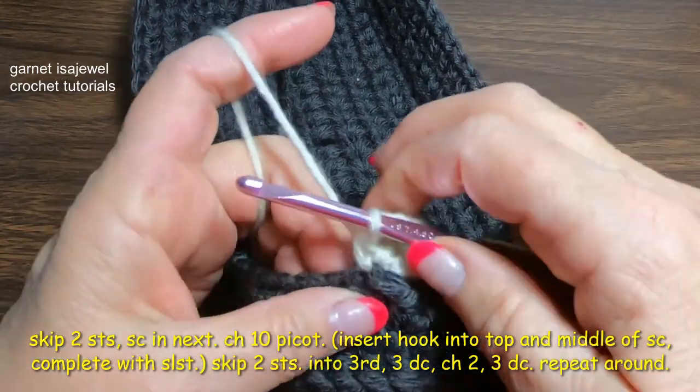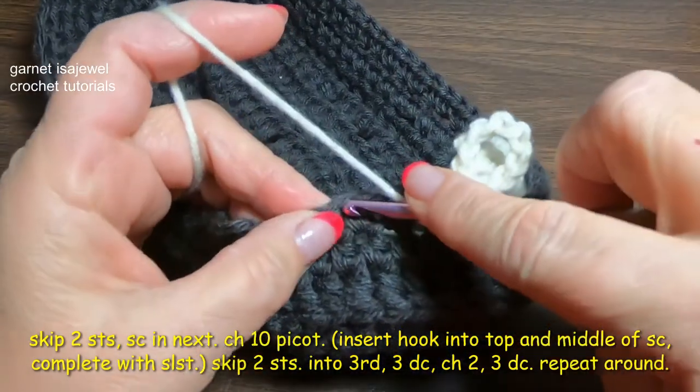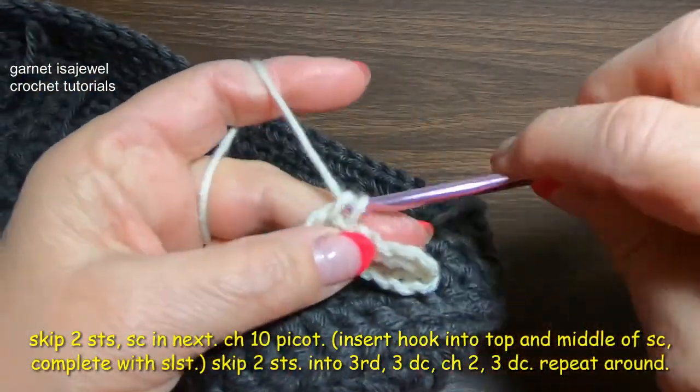All right, skip two stitches into the third stitch, three double crochet, chain two, three double crochet.